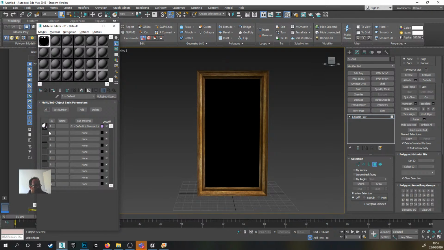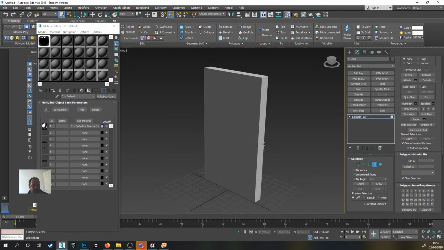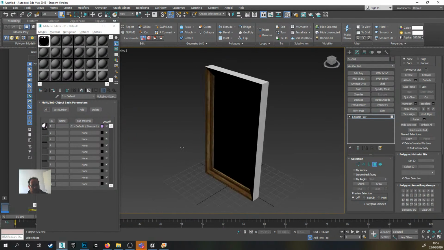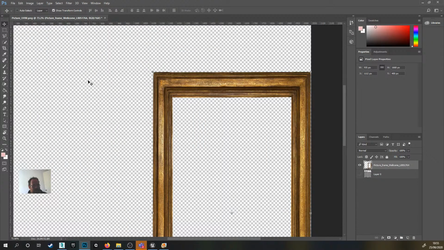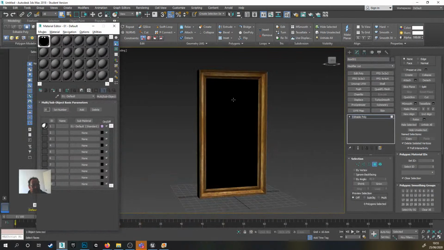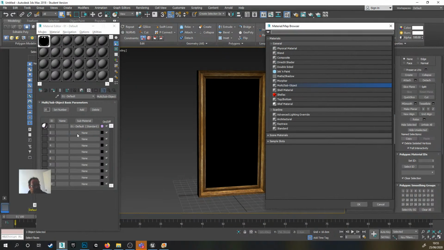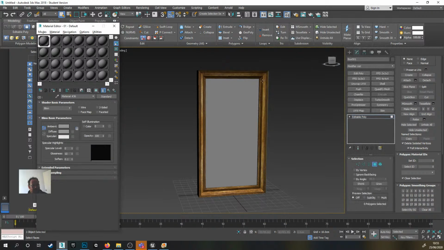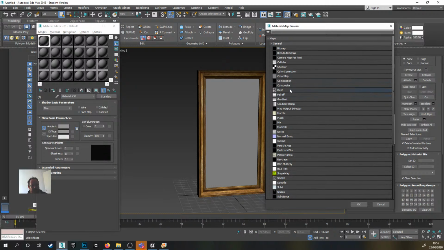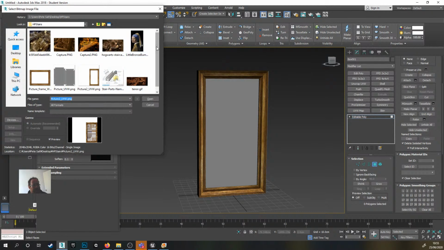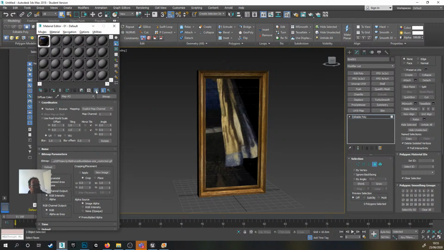And then ID of 1 is set to everything else, and let's look at the back. That's obviously not got anything yet, because that's just a white area at the moment for this, isn't it? Everything is blank, there's nothing there. But 2, we're going to have that picture in there, so we'll go to standard, and then I'll choose the image again for that bitmap, and I'll choose that just there, click open, show it in there, and it's not showing in the right place of where it needs to be, but we're going to sort that out now.